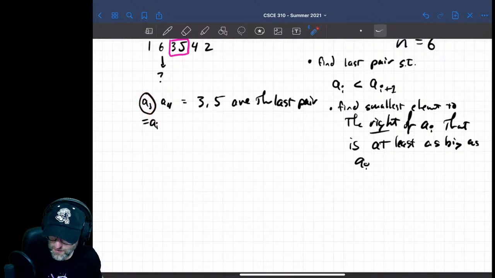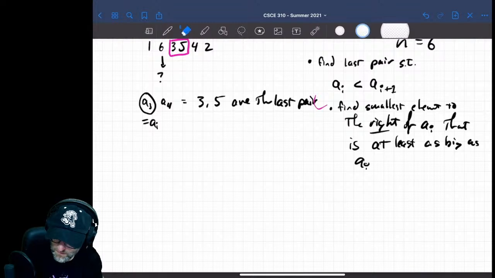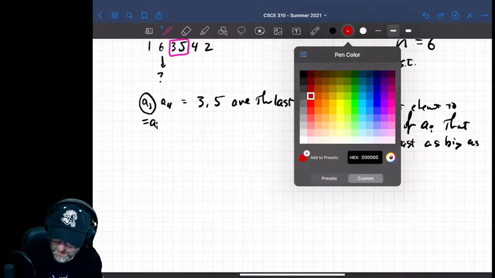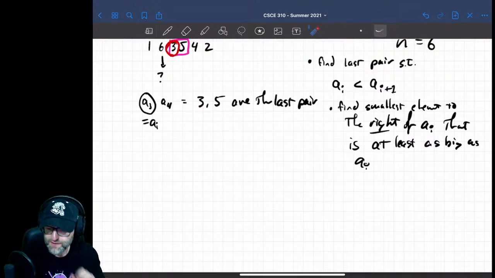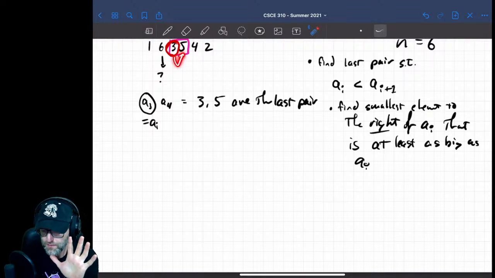A3 here basically. Another color, we'll go with red here. That's my guy right there, 3. So I'm going to look at everything to the right of 3, and if it's at least as big, I want to find the smallest one. So 5 is at least as big, and that's my current candidate.